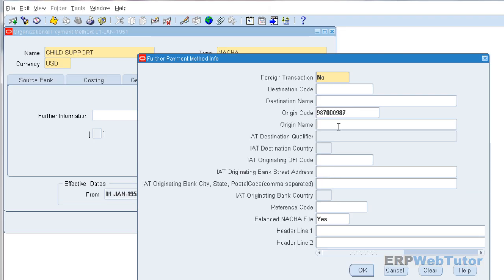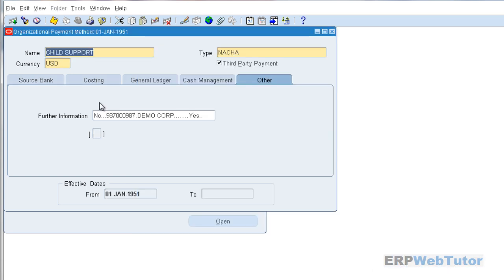So we can say Demo Corp, and the destination can vary. It may not be one, so it can depend on where you are sending it. Also this balanced NACHA file is yes, and there's nothing for the international destination qualifier, country, all that information. Okay, and let's save this.